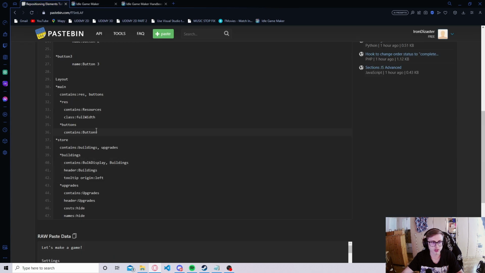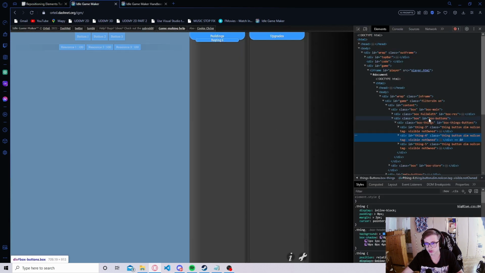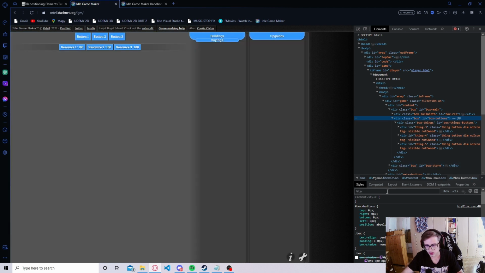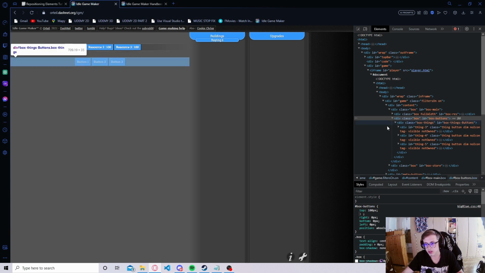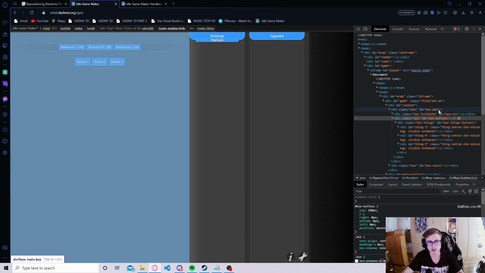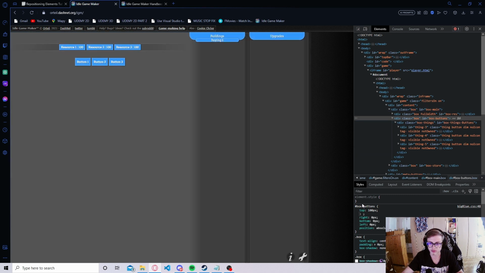In our layout we can see that buttons are contained in the buttons box, and that buttons box is actually right here. You can see its dimensions, it's highlighted, right? And if we were to change some values here, for example top 100 pixels, you can see that it moved 100 pixels away from the top. And you can also see that this box is in the box main, which will be important later, but for now just know that you can reposition boxes like this as well in real time.